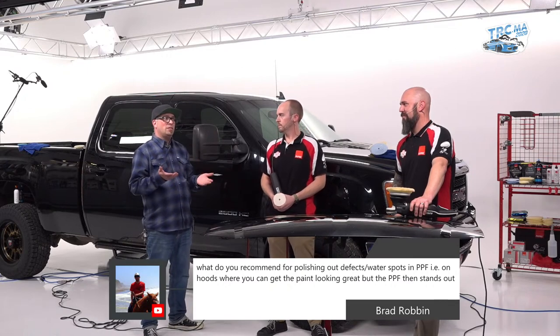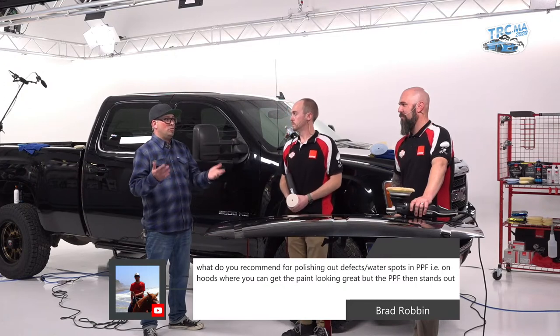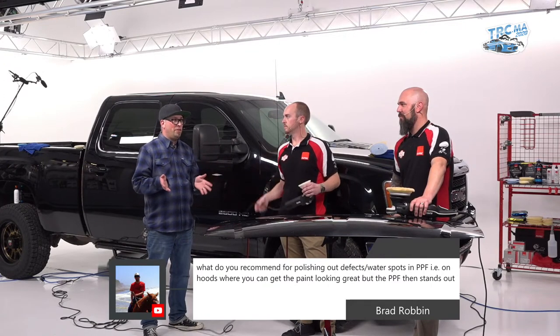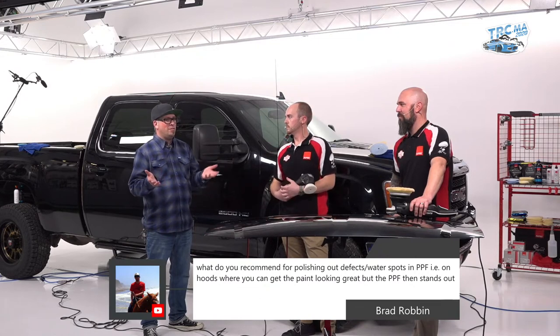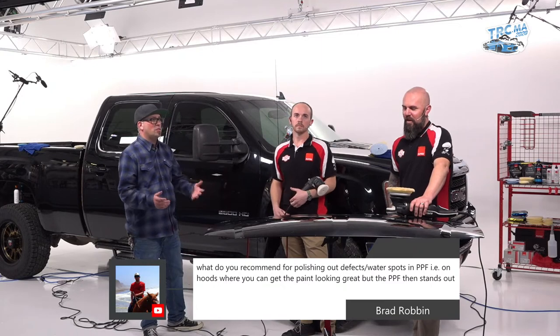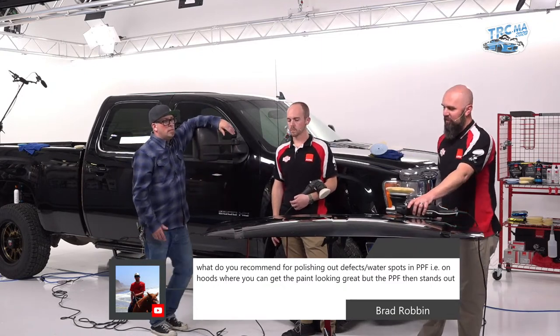And remember, a lot of these films have warranties. So if that film is new on the car, you're the original owner, and maybe it's a 10-year warranty film, worst case scenario, you'd warranty repair it and get a new piece of film put on it. That's the goal. It's supposed to be replaceable. It's the reason you probably paid a premium for that film: the warranty.